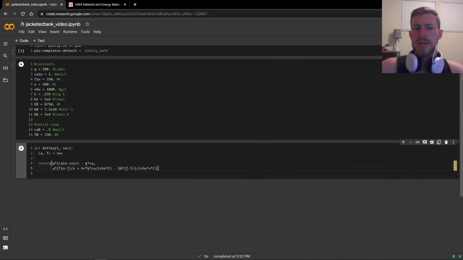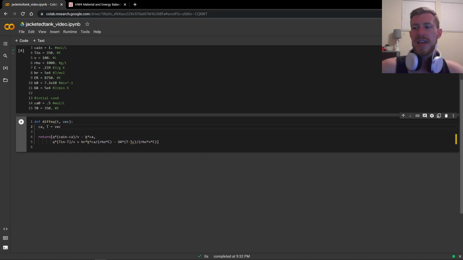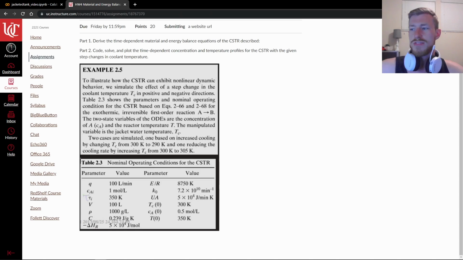Yes. Am I missing something? T is being highlighted, but T is the temperature of the tank, right? Why would it not be? Oh, it's because I'm bringing TC in instead of T. Yeah, that's my mistake. So the mistake I made here is we want TC to be undefined right now because it's going to be defined later, because that's what we're changing. We haven't defined it up here. That's what I missed by not including TC here.